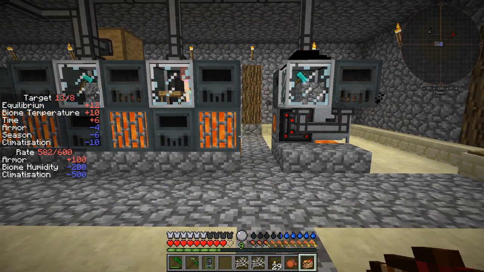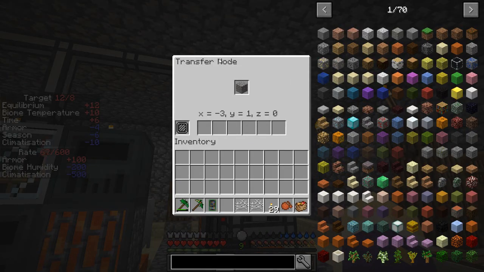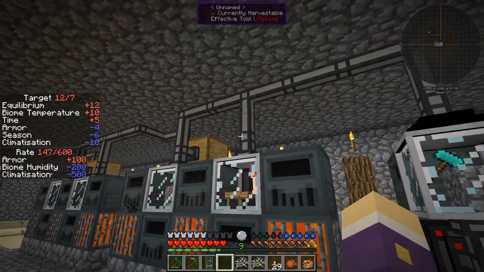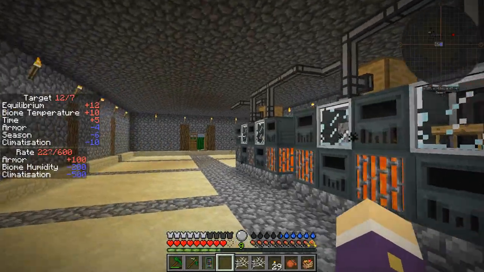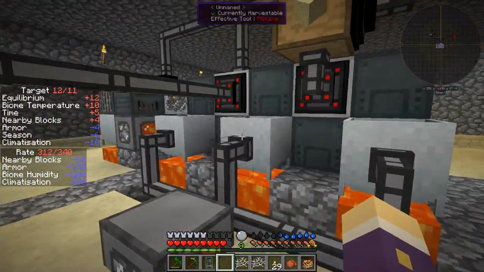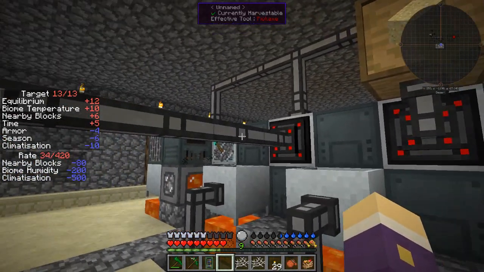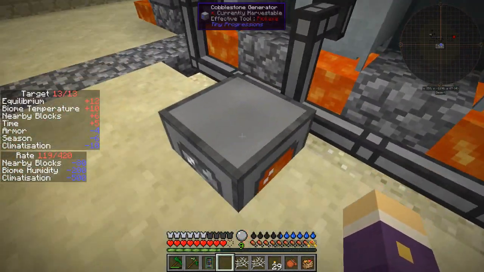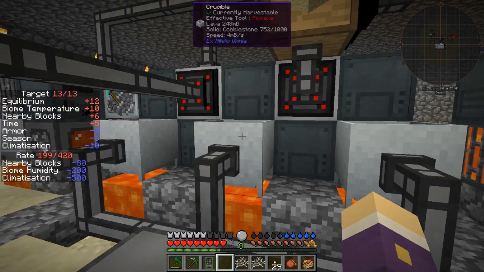Now, the problem I'm having at the minute, though, is the transfer nodes. Transfer nodes and the Extra Utilities piping and everything, it's just too slow and unwieldy. For one, I've had to restart and go back to a backup save twice because when you've got these pipes going into crucibles, only an item that's valid, such as the cobblestone, can go into a crucible.